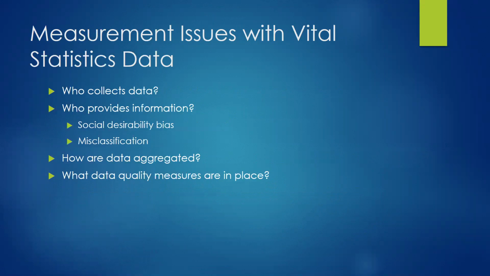But going back to thinking about using these data, you want to consider who collects the information. So as we said before, some of it's filled out by healthcare providers, some by coroners, and some might actually be individuals or their family members. And so in thinking about that, you also want to think about what kind of misclassification or bias might be happening. So, you know, if a woman is asked at delivery whether she smoked during pregnancy, you might get a different answer than if you had looked through a medical record to find whether it was ever noted during a prenatal visit. You also would want to be aware of how data are aggregated.